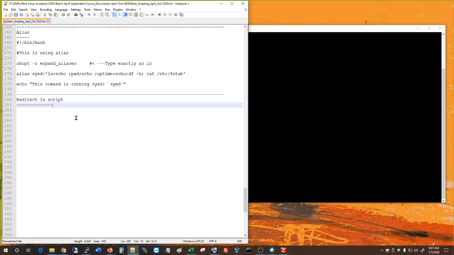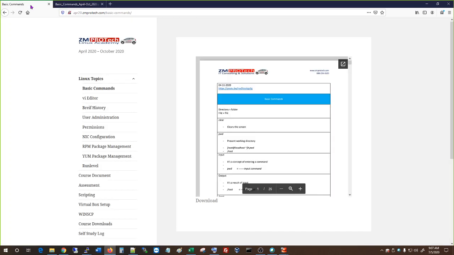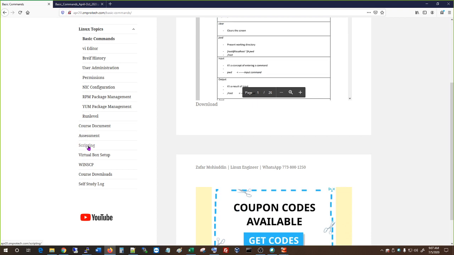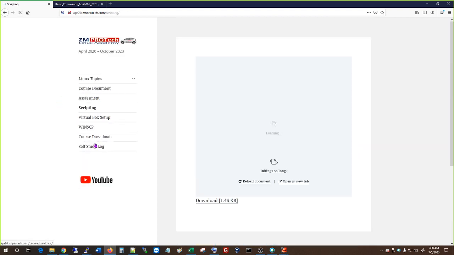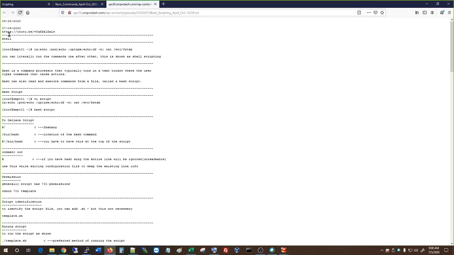And keep all these examples with you. Okay, I think I uploaded it already here yesterday. So let's go to scripting, right here. And this is a text file. This is not a PDF. So you go in there and download it and keep this with you for the rest of your life here. You will need all this.